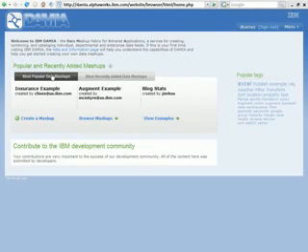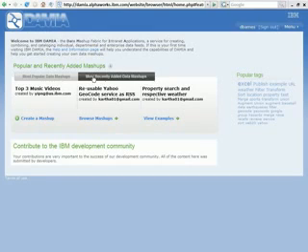The first thing you'll see on this screen is I can look at the most popular data mashups. I can look at the most recently added data mashups, and these are links here to those mashups. I can go over here and I can look at a tag cloud that shows me the most popular tags associated with these data mashups. I can create a mashup. I can view examples of mashups.